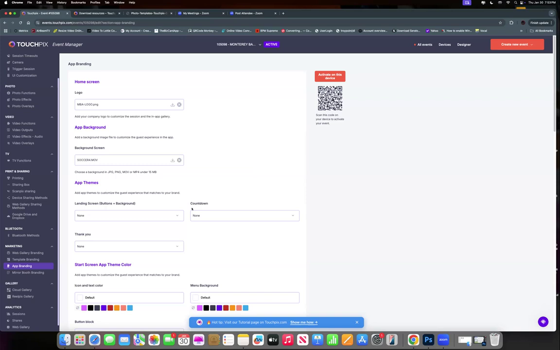It just looks a lot more professional, because by then people won't even be able to tell what app you're using, right? And you want to get to that point, because as photo booth owners, you can right away go and say, okay, this is what they're using, this is what they're using. There's nothing wrong with that, but at the same time, you want to be able to have that element where your stuff looks very professional, so that you don't know what people are using.